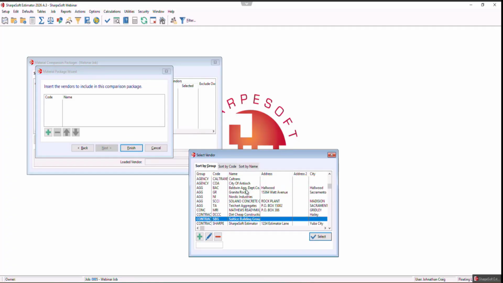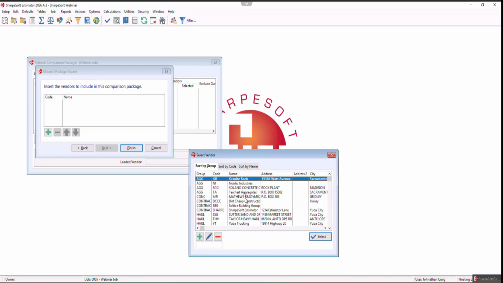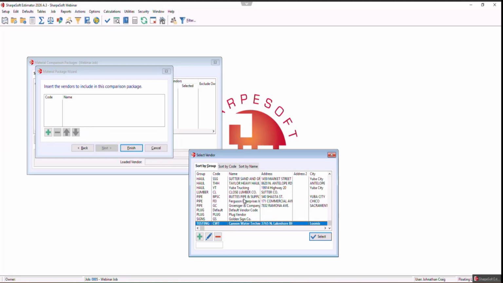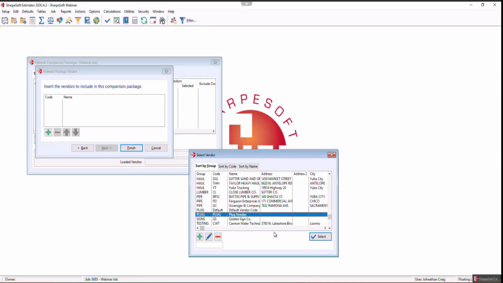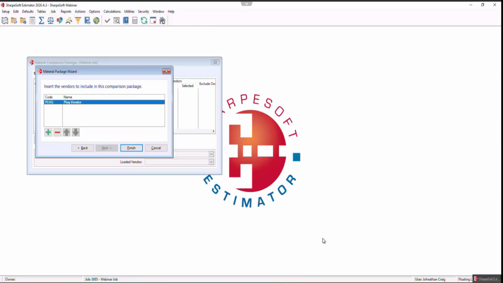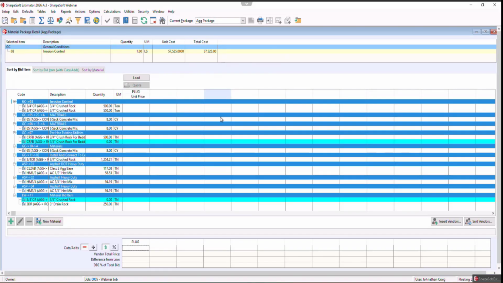And this is where you can choose which vendors you're selecting from, whether you're getting it from Granite Rock or Tykert or wherever. I'm just going to use my plug vendor, and you can select multiple, right? So if it's Butte Pipe or wherever you're getting it, you can select multiple, but I'm just going to select one just to give you the overarching idea of what I'm talking about. So that could be any vendor that you want. We're going to hit finish, and then now it's going to populate.